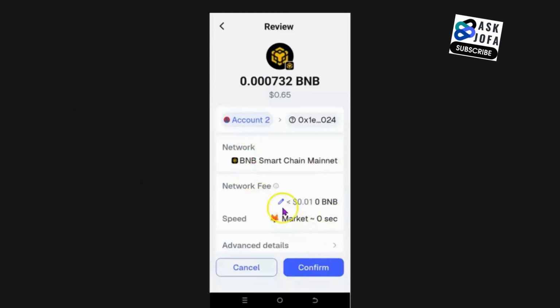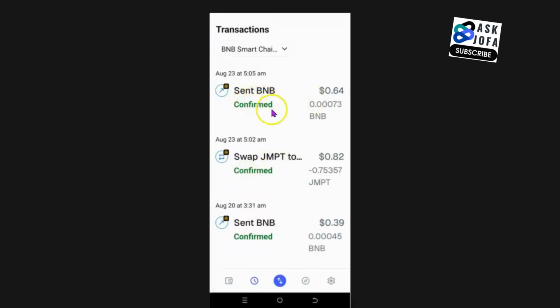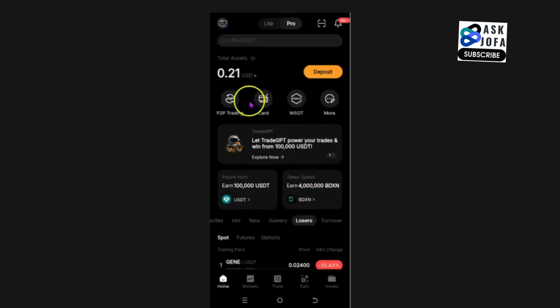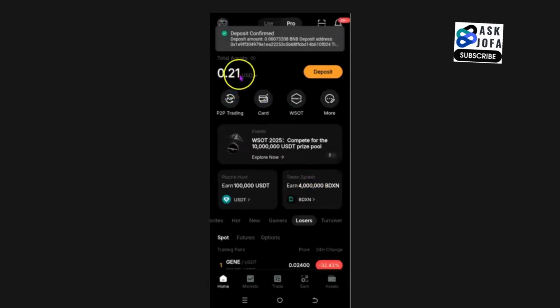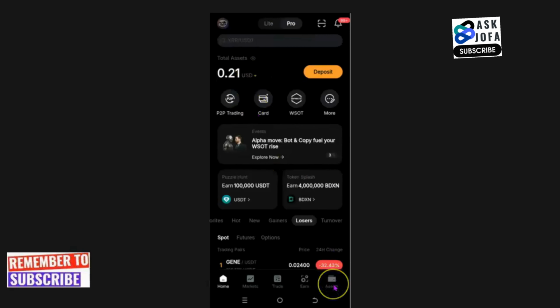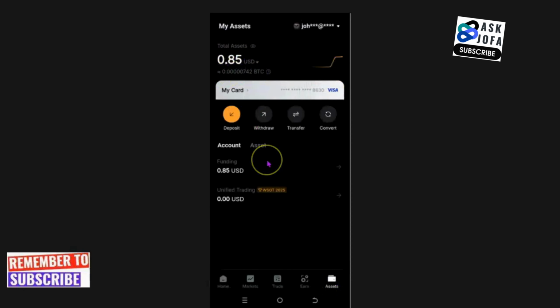The point of this video is not about this fee. It's the swapping from JumpTask to BNB in the first place without you making provision for gas fee, which is BNB. So this is also a tiny charge. So you just tap confirm. Look at it, sent BNB. If you come back here, the balance is now 0 on MetaMask. The money has gone to Bybit. You'll be expecting the money on Bybit in no time. Look at it, deposit confirmed, and you soon see the money here. If you tap asset, look at it, the money is already on Bybit.